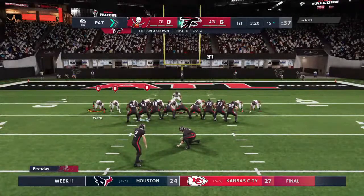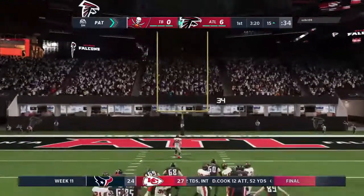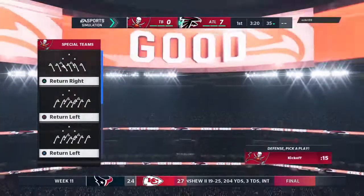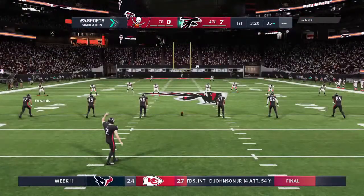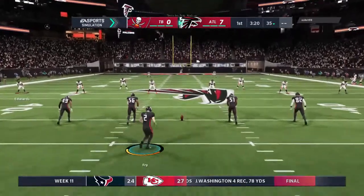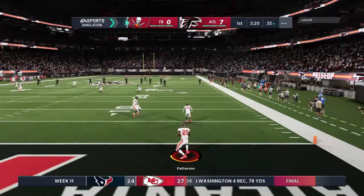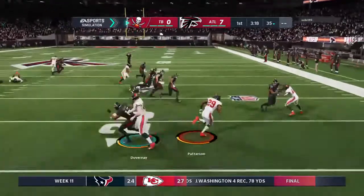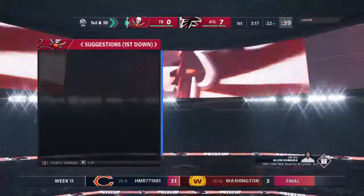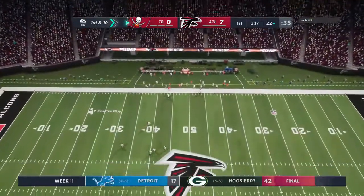And the Falcons have taken the early lead. A long opening drive, but a very successful opening drive. We call that methodical, I guess, when it takes that many plays. Methodical and almost like a boxing match where you're hitting them with body blows. They can withstand them here. Look, they gave up the touchdown, but you don't feel like a knockout is there. But they keep doing that in the fourth quarter. That's when the knockout occurs. And it becomes tough for that defense if they're on the field that long. We'll see if they can continue that in future drives. Patterson on the return. The Bucs take over 1st and 10 at their own 22-yard line.